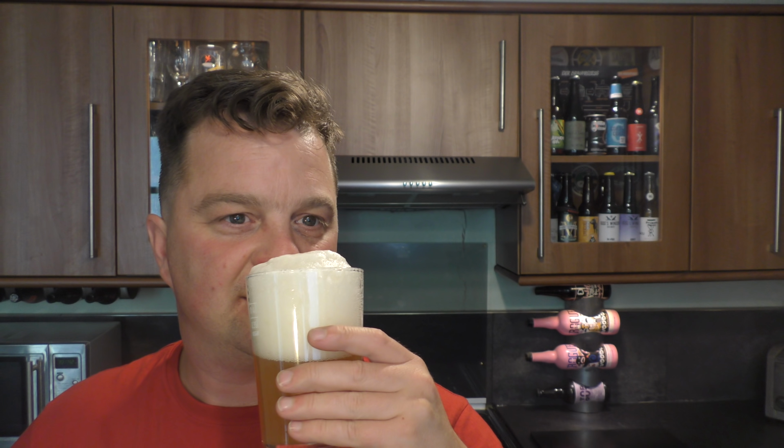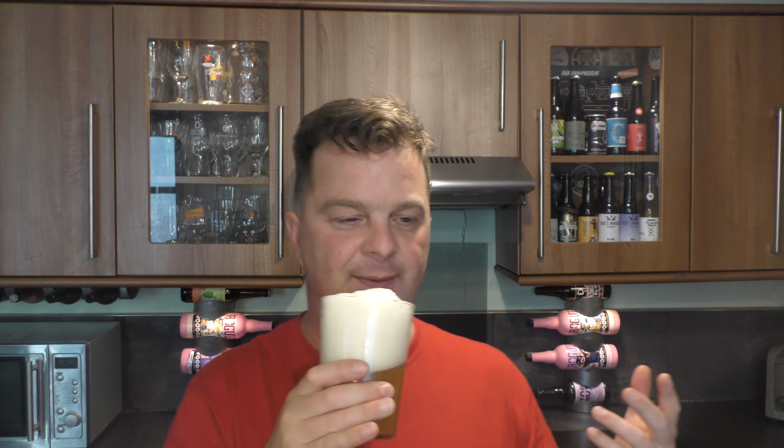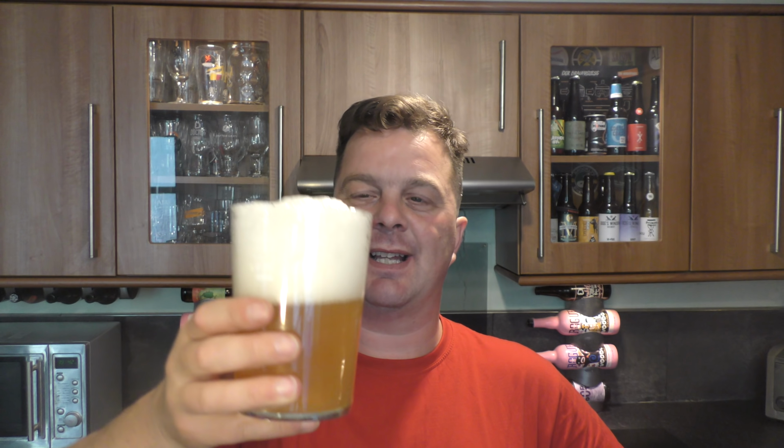The aroma is nice. The aroma is very, very nice indeed. It's just full of fruit and tutti fruitiness, and I thought I was going to really, really enjoy the beer. Let's see by adding the rest of the beer to the glass. Let's see if we've got rid of maybe a touch of that metallic taste that's in there.